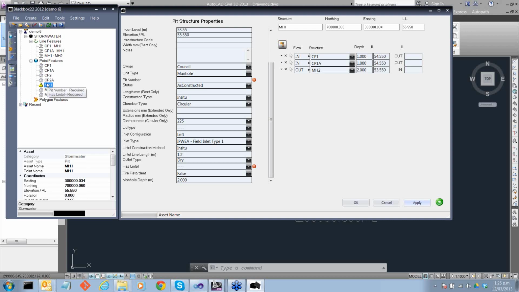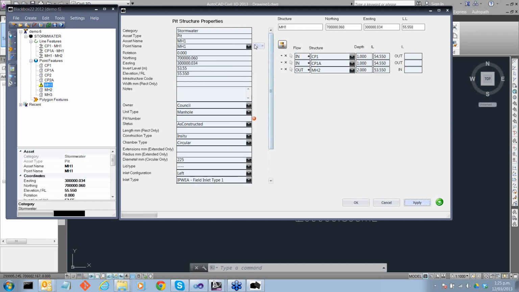And since I clicked OK on this one, it's gone through. Yep, I've got errors in this one. I've got a couple of required fields that I haven't done anything with, and so it's letting you know, hey, you probably want to take a look at that before you send it on. So I'm just going to leave that for now for demo purposes, and I'm going to move on to the next one.